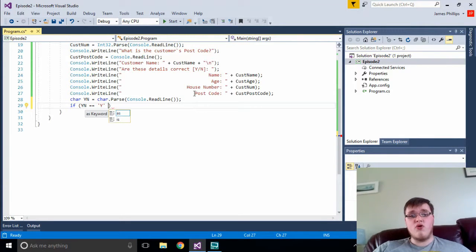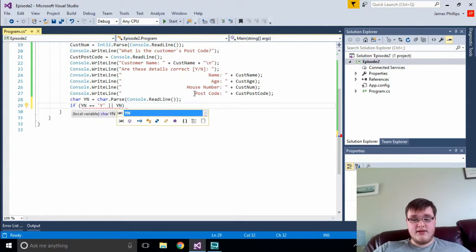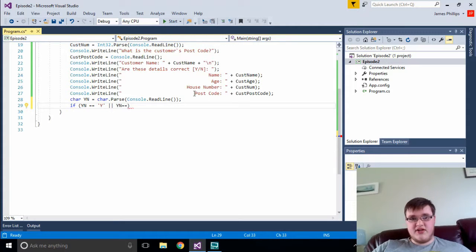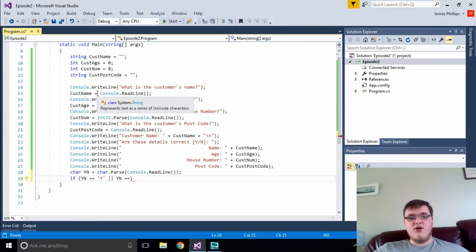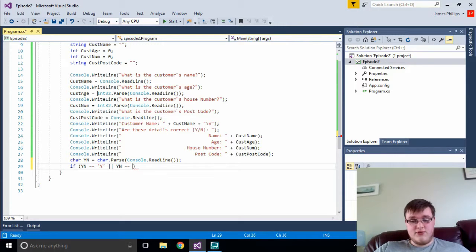So we're going to do an or. In C#, conditional or is just 2 vertical lines. It's shift and the button next to it on most English keyboards. And we're going to say or yn equals. You'll notice these equals signs are double equals, and this is the conditional equals. It's always checking for conditions when you're doing an if statement. It's not about assigning a value, which is what the equals have done up here. We've said this is now equal to this, force it. Now it's looking, is this equal to this? So we're saying, or if yn equals y, a lowercase y, then we want it to do something.